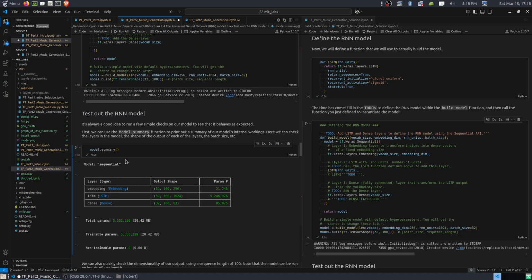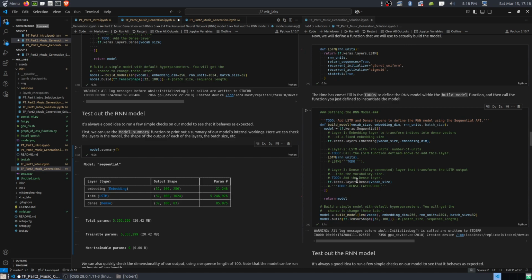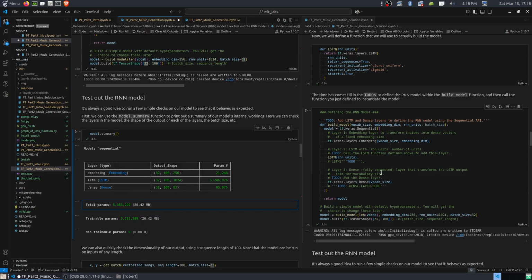So we get a model summary. This is what I was talking about, being able to preview what's actually going on. Total number of parameters is 5 million parameters? A 5 million parameter model? With just 3 layers, we've got 5 million parameters, trainable parameters, non-trainable parameters. That's crazy.